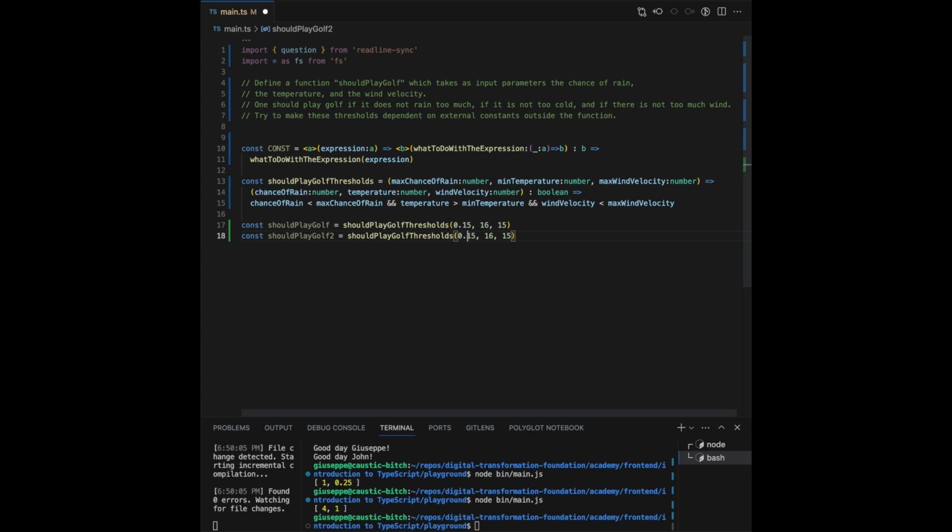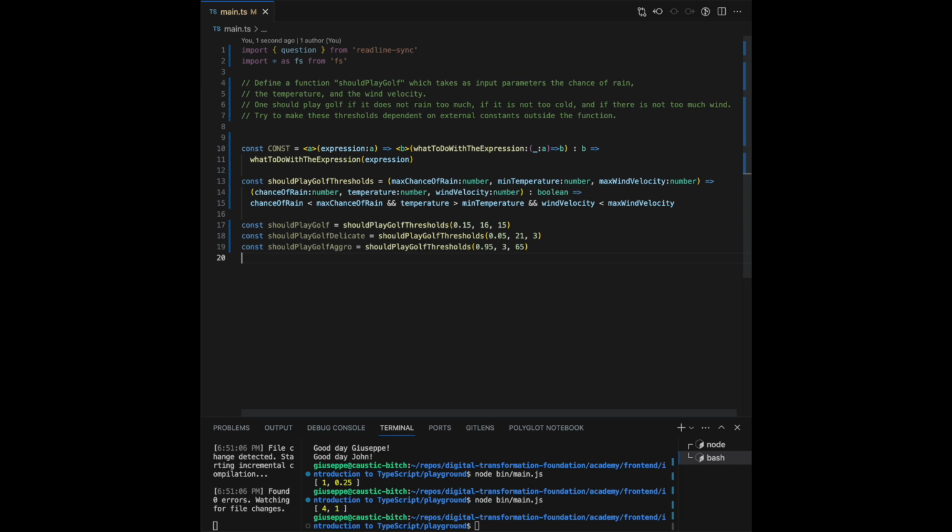I can also define another version of should play golf with different constants, should play golf 2, which says, okay, no, we really want to be sure that there's almost no rain whatsoever, you know, for more delicate human beings. And there you go, and we could also have should play golf delicate, and then should play golf aggro, for people who are afraid of nothing, so bring it on the rain, 3 degrees is not cold, and until the wind can push my car away, I am not afraid.